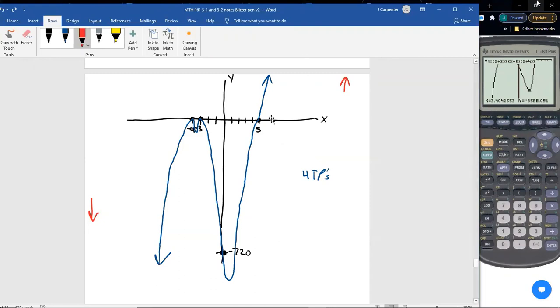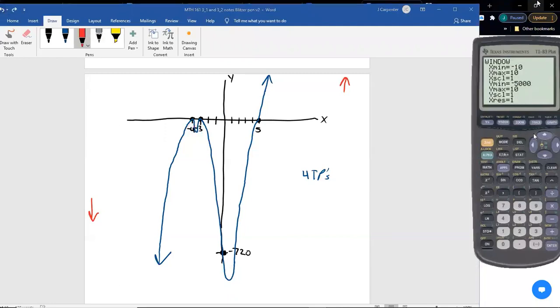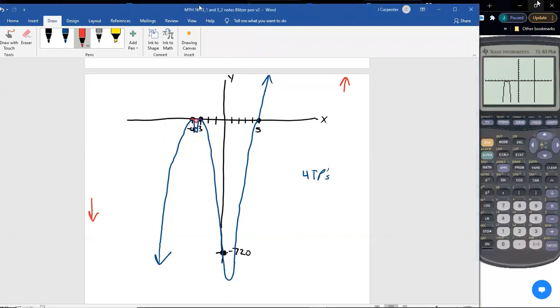All right. So again, I know this is an arduous process. I know that we're making a lot of guesses, like we guessed here, we guessed here. We made kind of a bad guess here, but again, in terms of sketching, this is good enough. This, we ended up making a pretty good guess. If we go back to a normal zoom, if I just go back to -10, we can see that we made a pretty good guess there. And in fact, I would say this is even, considering that this is -720 down here, it probably should have been like that. But again, for a sketch, it is more than good enough.